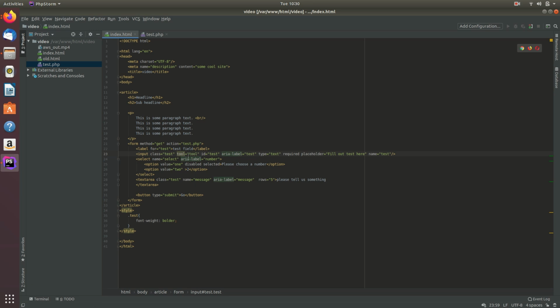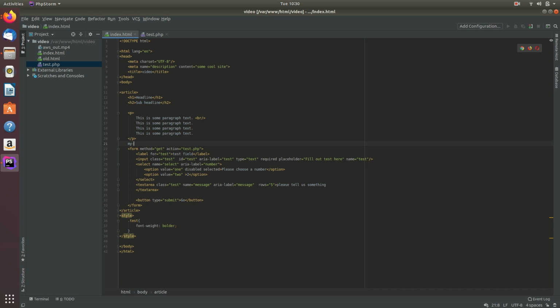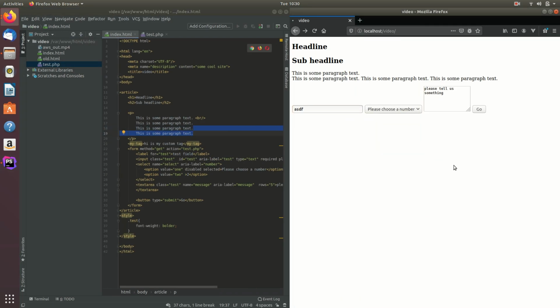And this goes so far that even the tags themselves can be custom, right? So there can be something like my-tag. And this will, by the way, render fine. Here is my custom tag. So just to prove my point here, this will render fine.